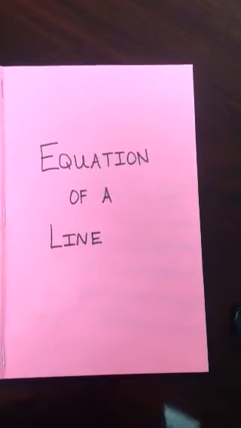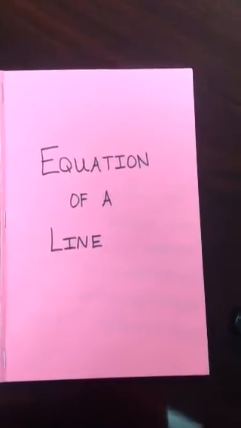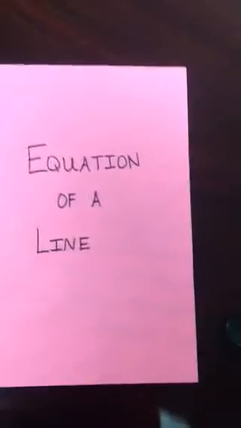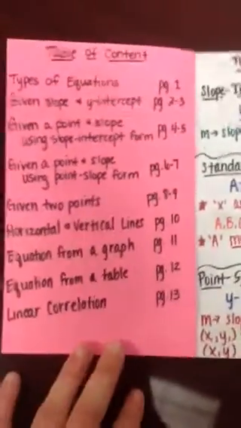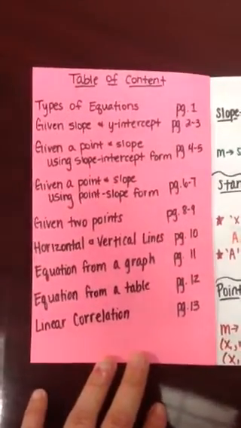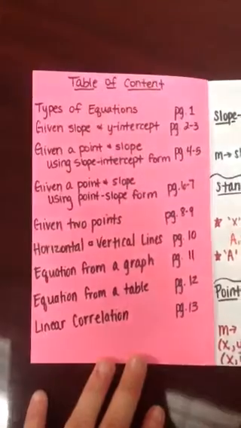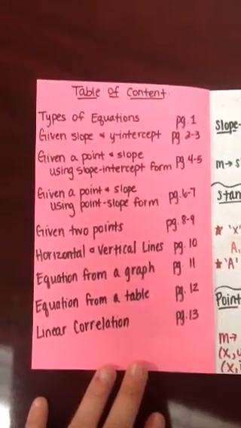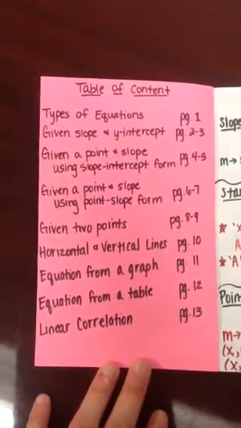Good morning, students. Today we're going to look at your booklet, Equations of a Line, so make sure you have that. And you created it in class. Now, here's the table of contents if you didn't copy all of it down in class on Friday before Thanksgiving break. So pause it if you need to. Now, we're going to look at page 1 first.